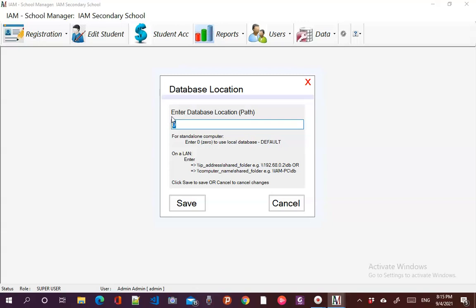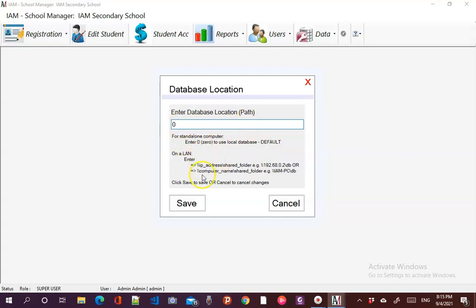But for institutions that may want to have 2-3 computers connected on the network and use this application on those computers, maybe a computer of the bursar, a computer of the headmaster, and a computer of another person who may need access to the school fees records, then we can have all those computers connected, keep the database on one computer, and connect our application to that computer which has the database.